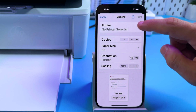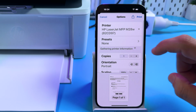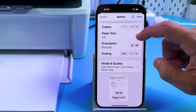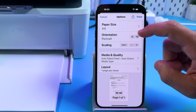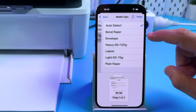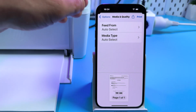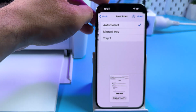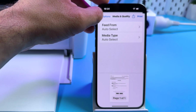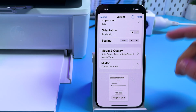Now adjust your settings. First of all, select your printer, this one, and set number of copies, paper size, orientation, media and quality, so media type, plain paper or auto select. Feed from. This printer has only one tray, so you don't need to set up anything there.